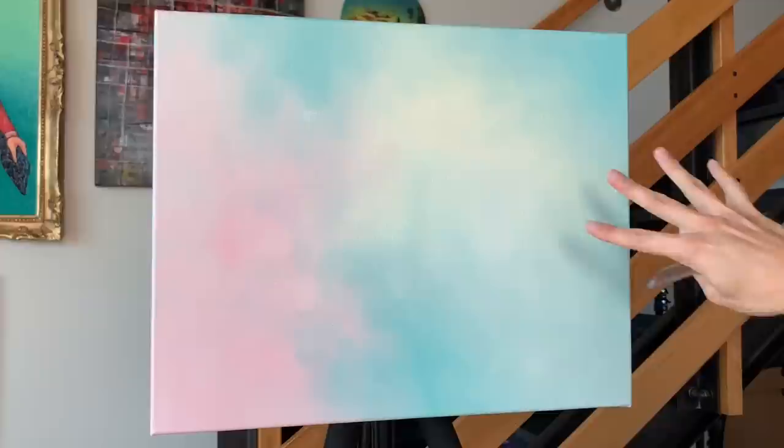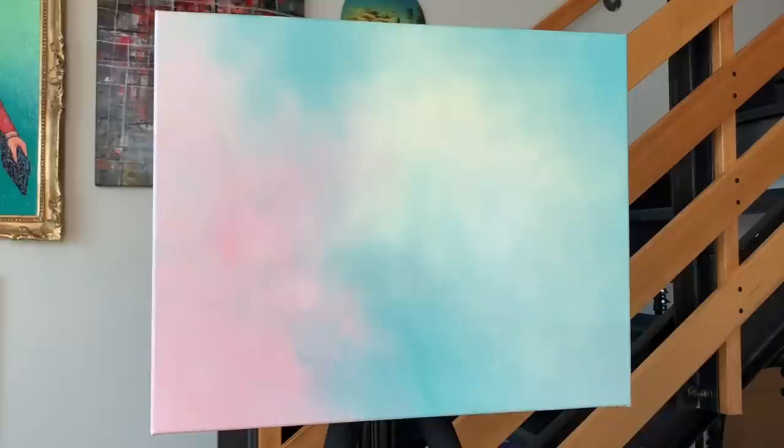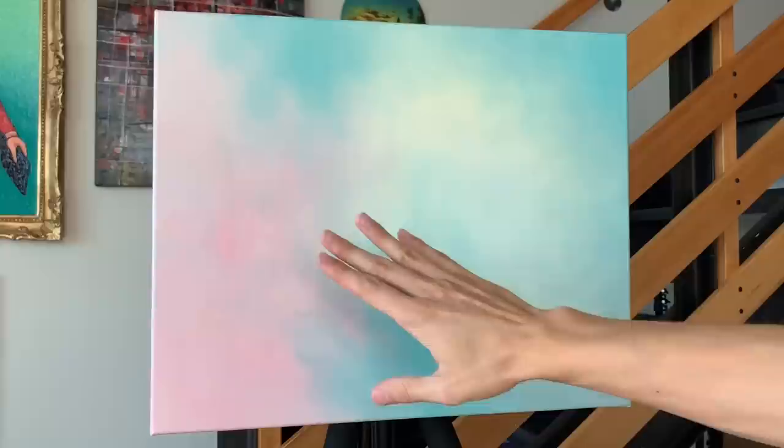We're gonna let this dry and quickly wash our brushes. Okay, my brushes are clean, and I gently cleaned them out with a paper towel as well to fluff them back up. And I got my new water here, and my canvas is pretty much dry, and I just used the hair blow dryer to quickly dry everything out.